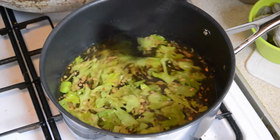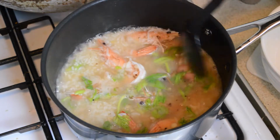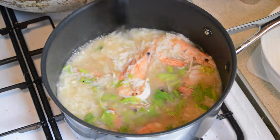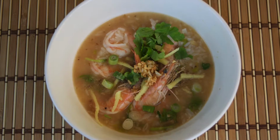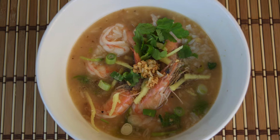Today we're going to show you how to make Thai-style rice soup. This dish works great any time of the day, however it's especially good for breakfast or when you're feeling under the weather. We're using shrimp in this recipe, however you could just make rice soup on its own, or substitute the shrimp with pork or chicken.